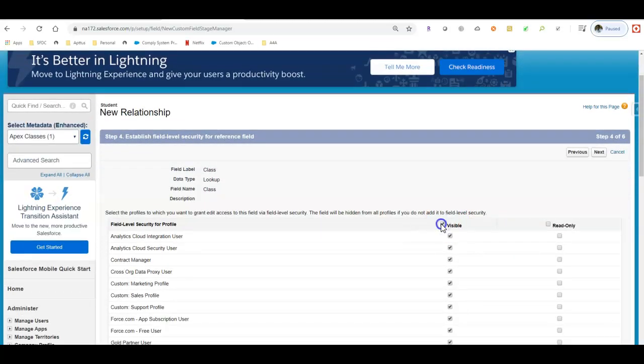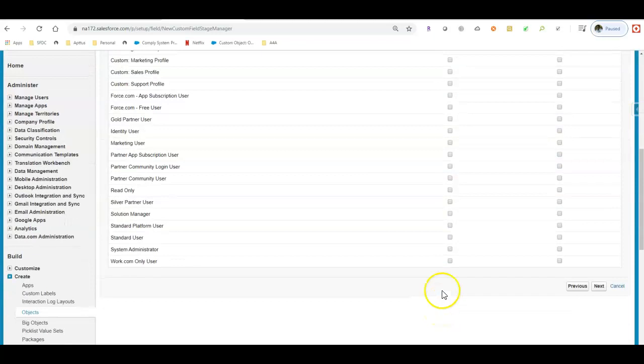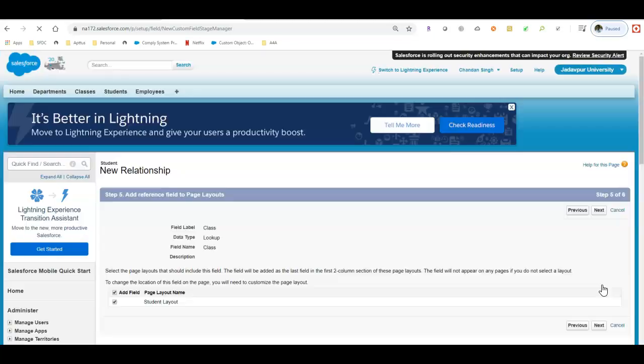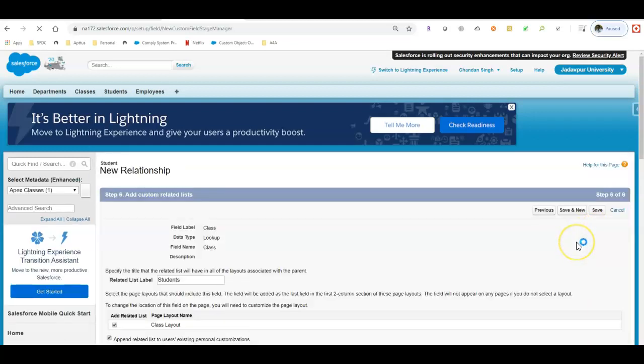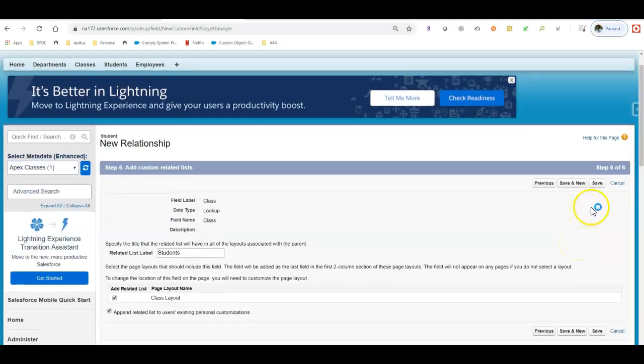Check visible, remove visible, and then go all the way down and select for system administrator. Say next. Use standard layout for student. Say next. Leave it here. Now I'm not creating any more fields, so I'll just directly go and save it.